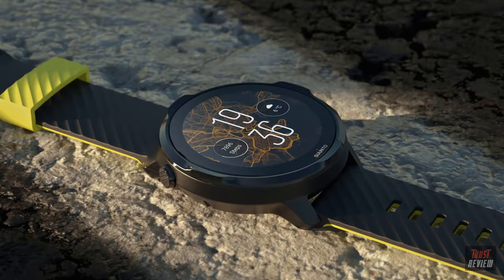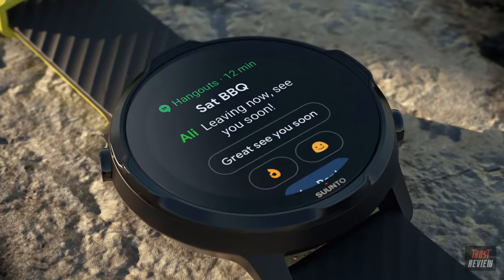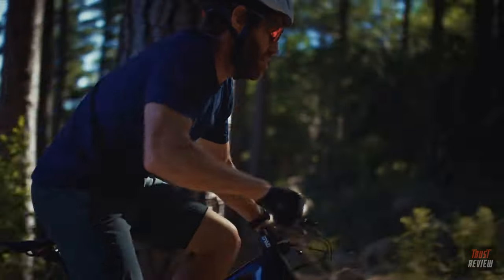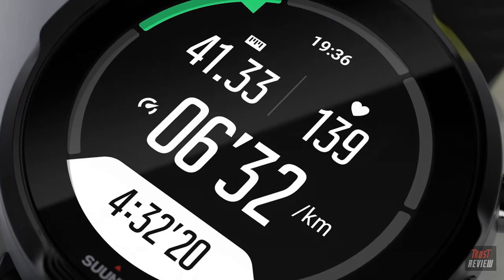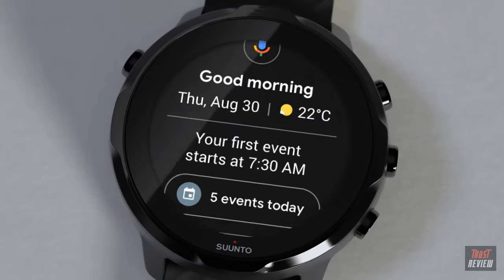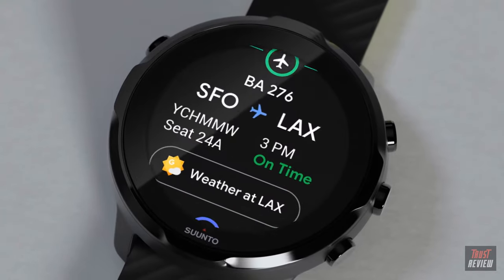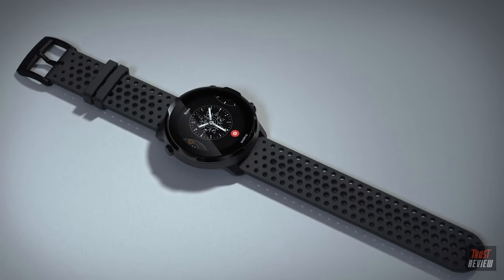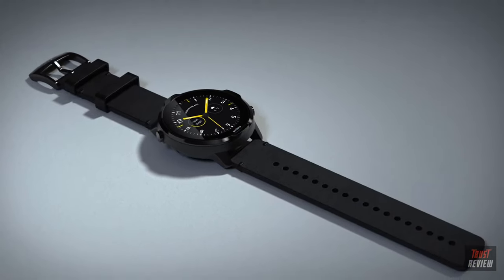SUUNTO 7's battery takes you through a full day of active smartwatch use and still has enough juice left for your daily workout. Alternatively, it can last up to 48 hours in smartwatch use or up to 12 hours in GPS tracking mode. Extend watch functionalities with your favorite apps on Google Play and change the look of your watch with interchangeable straps and watch faces.